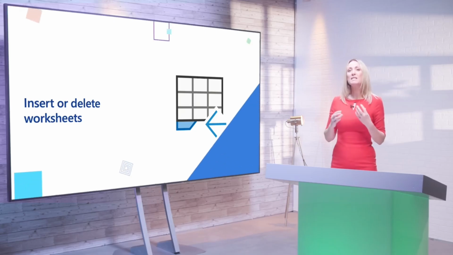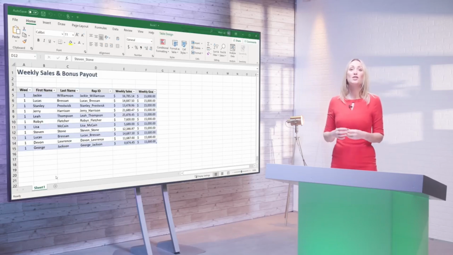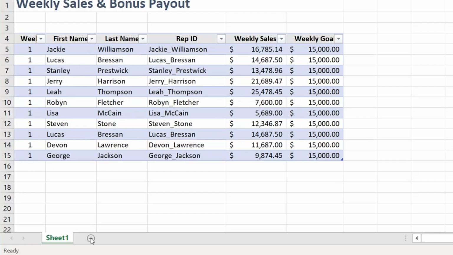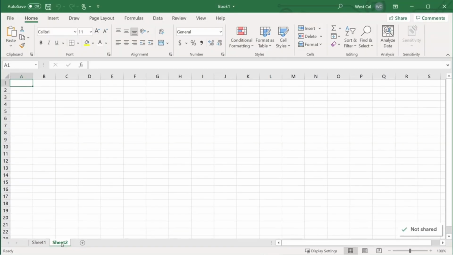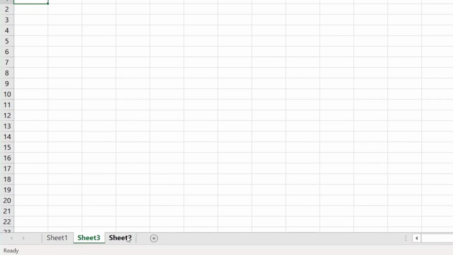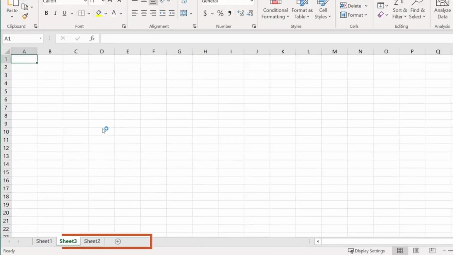You will notice that Excel is very flexible in that you can add or remove worksheets from your workbook at any time you want. You can insert a new worksheet by clicking the Insert Worksheet button, the one with the plus sign next to the Worksheet tabs. Or you can click Home, then Insert, and then Insert Sheet. You can also find this command on the Context menu when you right-click an existing worksheet tab.